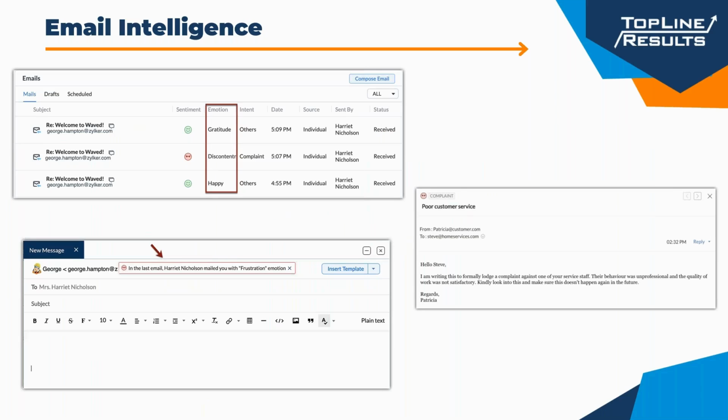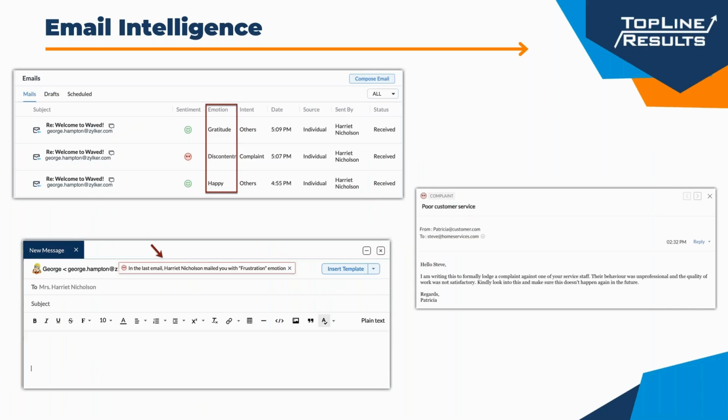Now, intent is a little bit special and different than the other 2 categories, as Zoho does have a couple of out-of-the-box options for intent, and those are basically going to be what it's trying to determine the intent of the email is. So is it something like a complaint? Are they asking about a specific product? Or maybe they need some sort of clarification on a question they might have. Now, the cool thing when it comes to intent is that we do have the ability to make custom intents where we can help trigger Zia to identify intents based on areas of our business that might not necessarily be related to every area of business.